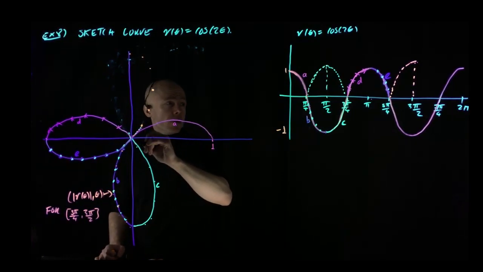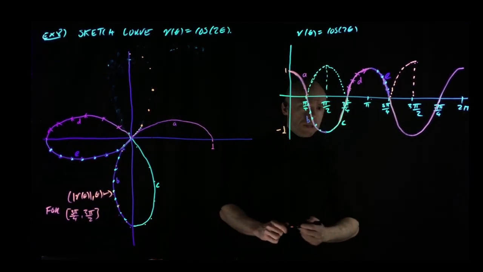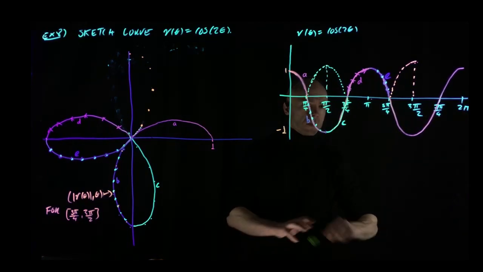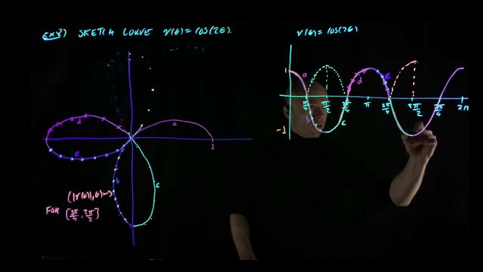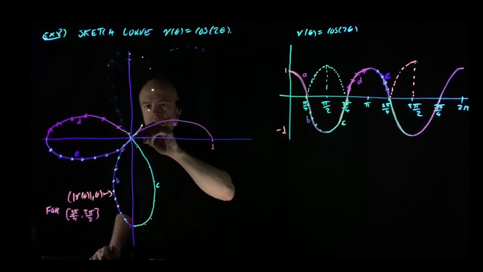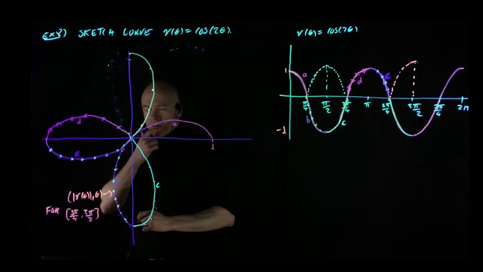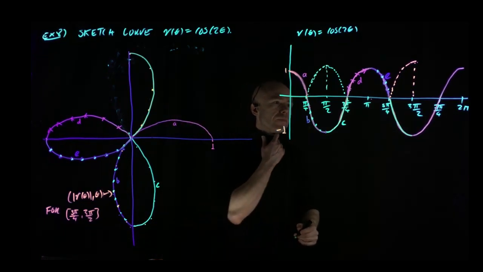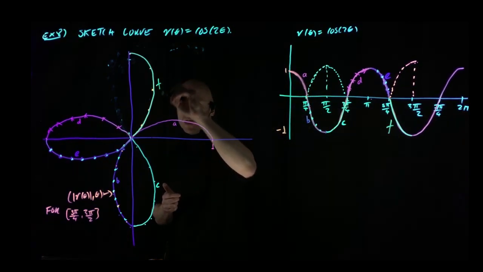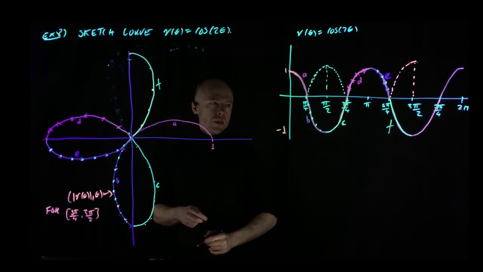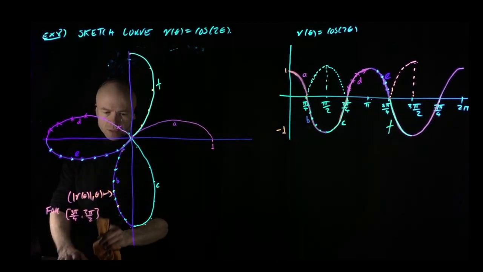So what we actually have, what color am I going to choose? Let me choose the green color. When we do this part right here, then we are actually doing this part right here. Like this. Okay? So, this is F, and this is F right here. Okay? Cool. Now that we've done that, we don't need this thing anymore. Let's rub it off.